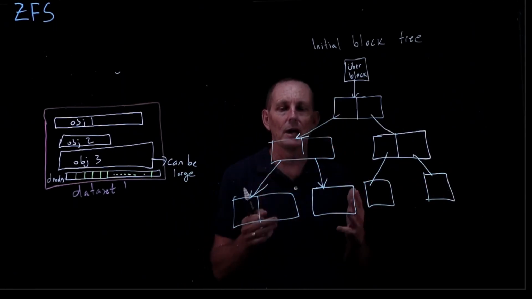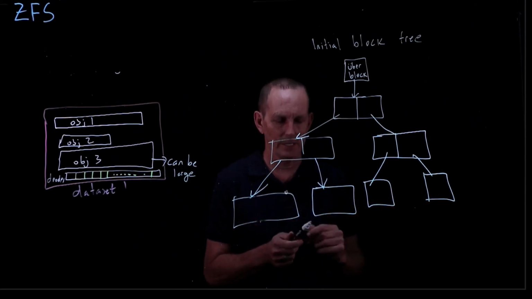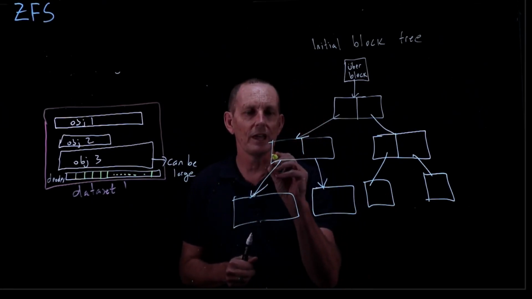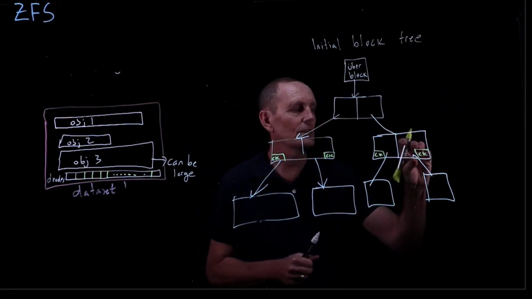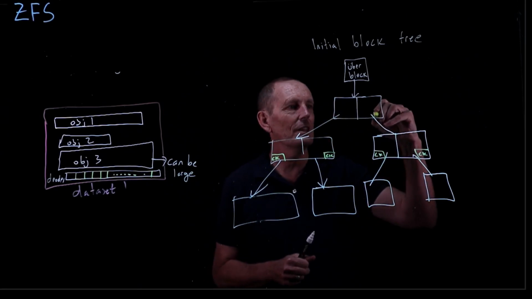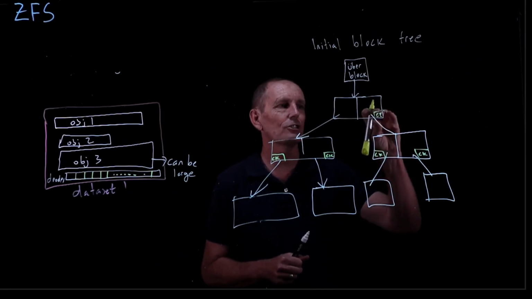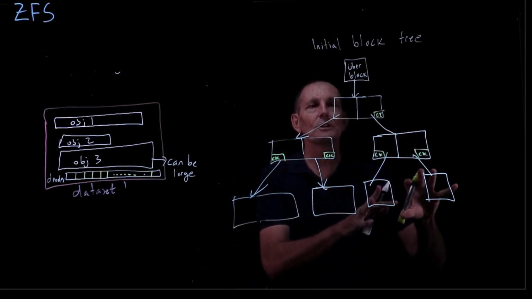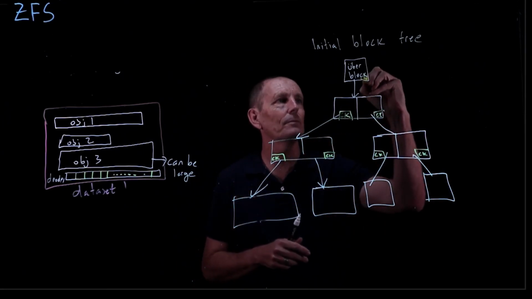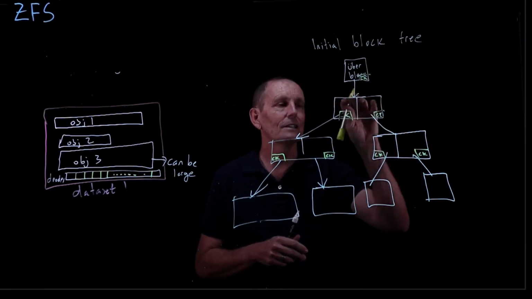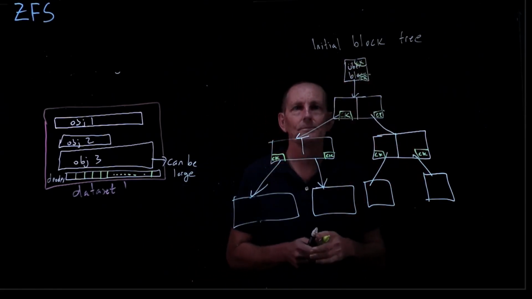Okay, so here we've got our block tree. These are our actual blocks, and notice it's not a necessity for them to be the same size. Also, remember, we're going to have checksums here. This one, for instance, is going to checksum this block. This is going to checksum this block, and so on, which in turn has checksums for this block. So this checksum actually validates the entire subtree. This checksum validates this subtree. And this checksum validates this block. And then we have an Uber checksum here that validates the block itself.